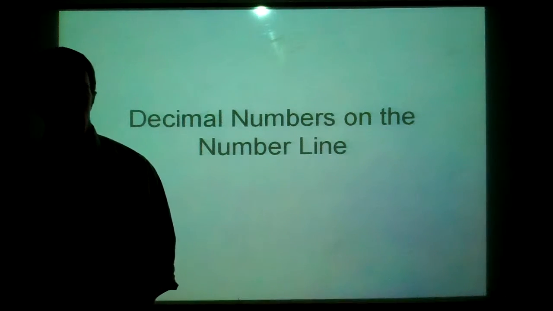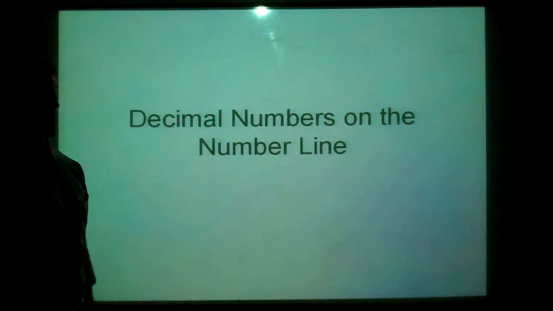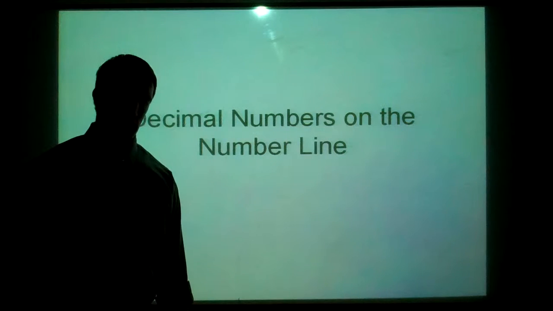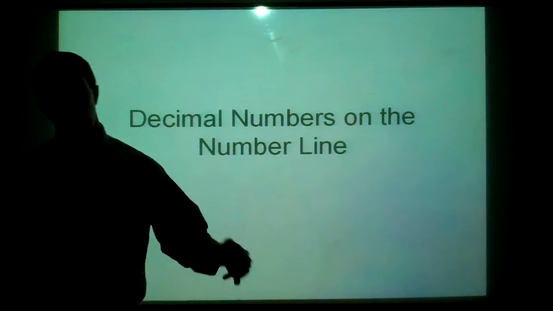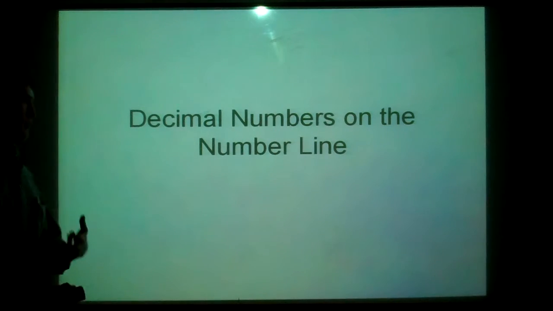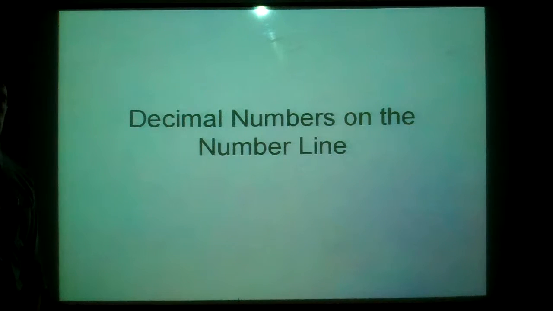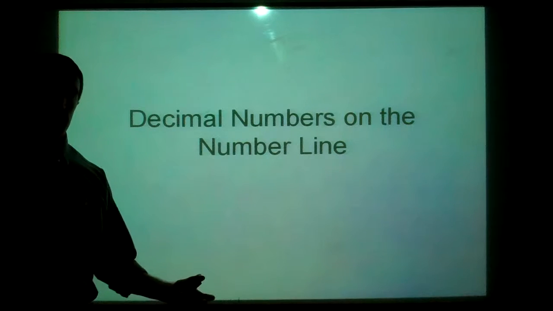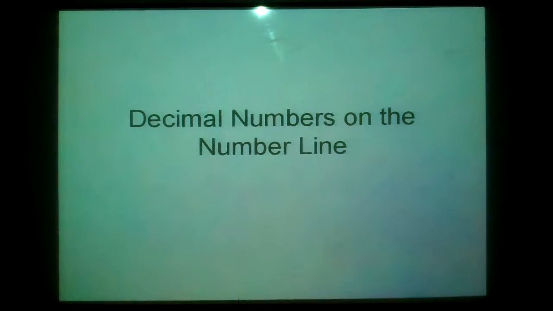Okay, this is lesson 34 for 7th grade, and today we're talking about decimal numbers on the number line. We have been talking about decimal numbers, rounding them, ordering them, being able to tell which ones were bigger than others, which ones were smaller than others, doing a lot of comparing. We're still going to be doing that, except now we're going to take a look at them on the number line. One way that we will see that today is by placing them on a ruler, like centimeters, millimeters, meters, meter stick, that type of thing.